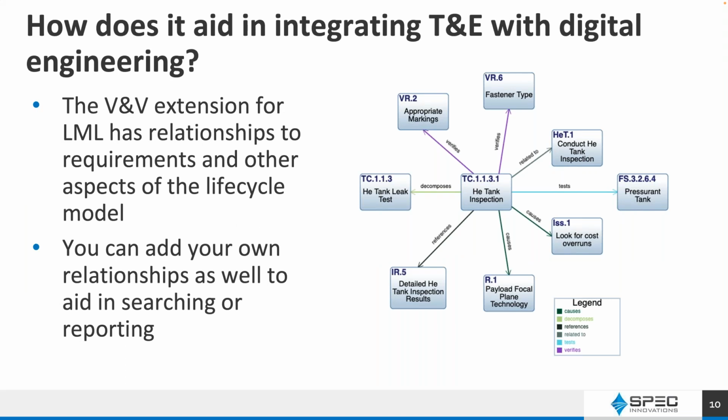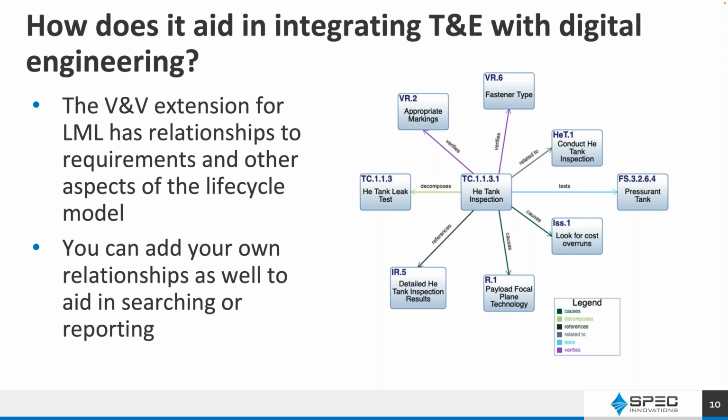So anyway, how does it aid in integrating T&E with digital engineering? Well, these extensions allow us to take the requirements and other aspects of the lifecycle model and bring them all together in one place. And of course, you can add your own relationships as well if that helps you with searching and creating reports.